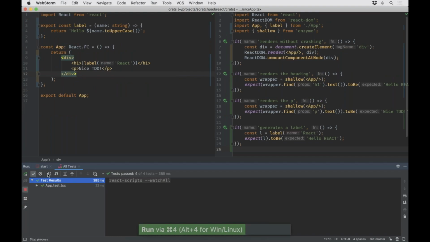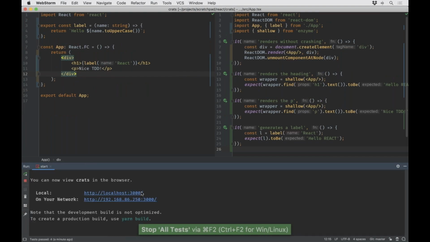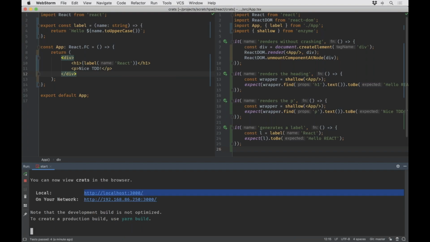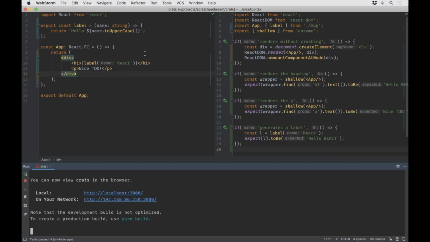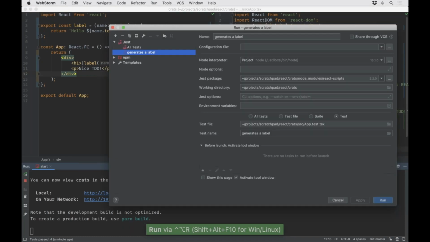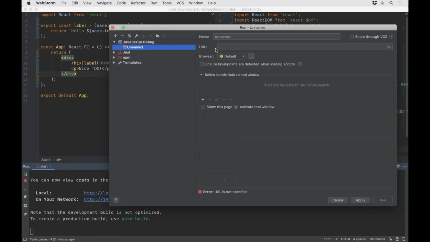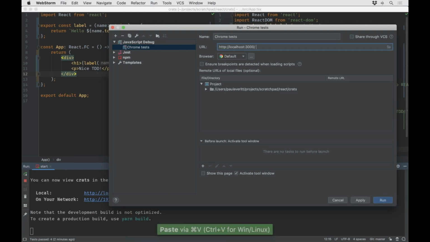and I'm going to turn off the Node.js test runner, go back to here, and I'm going to copy this. And this is the URL that we went to that was running our app. And so I'm going to go in my run configuration, add a run configuration, and say it is of type JavaScript debug, Chrome tests, and I'm going to put that URL here. It needs to run in Chrome for reasons I will let the WebStorm PMM explain in just a moment. By default, it says Chrome, but I'll also make it manual for a moment. And I will not run right now.